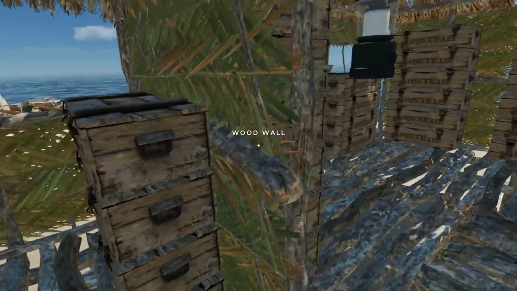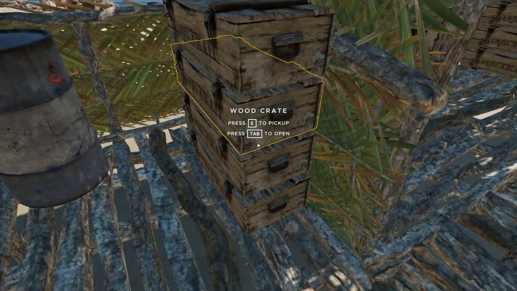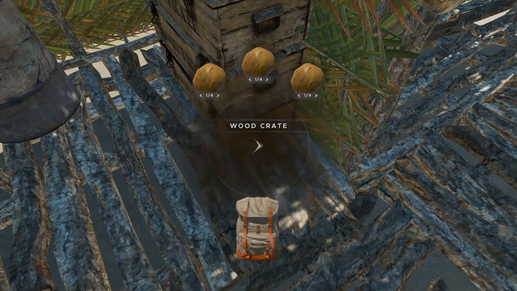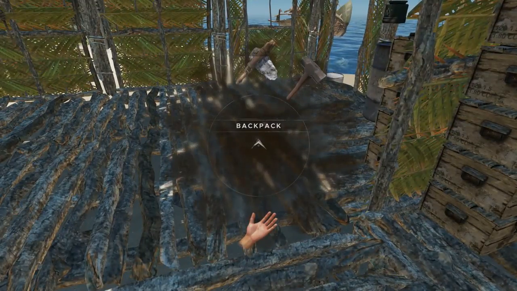Before we head out, I definitely want to... Wait, tools? Get a hammer. We're going to want... Honestly, we're going to want a couple of crates to bring with us, probably. Well, we'll find so many. We don't really need to bring any with us. We'll find so many crates. I'm trying to think if there's anything else I want to bring besides a hammer.